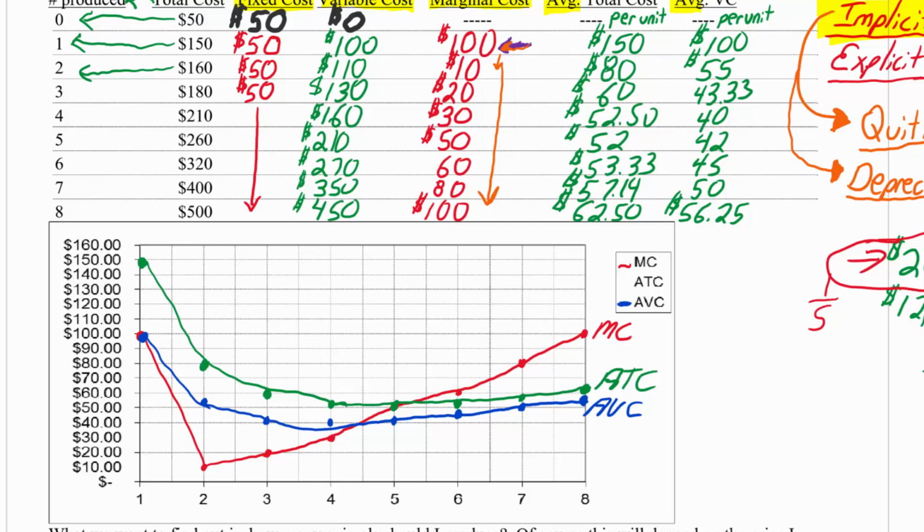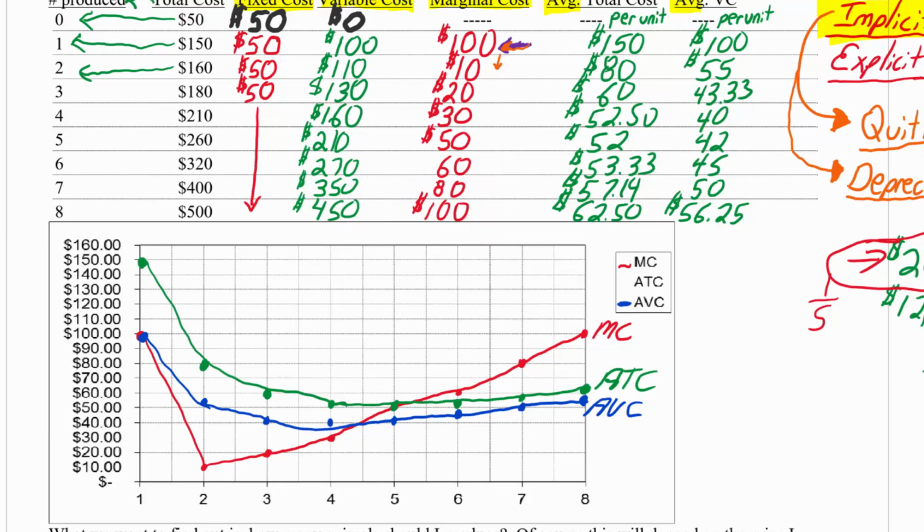They get slower. And if you have to pay people the same amount per hour to produce more units, when they start to get tired, it might take them 2 hours to produce another unit instead of one more hour to produce another unit. Well, that's going to cost you more if I pay you for 2 hours for one more unit instead of 1 hour for one more unit. So things are going to tend to cost more per unit, more additional money per unit, as we produce more.